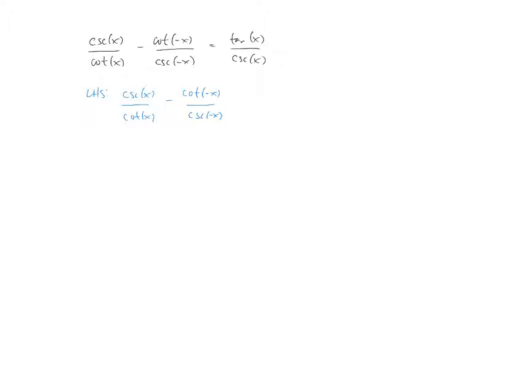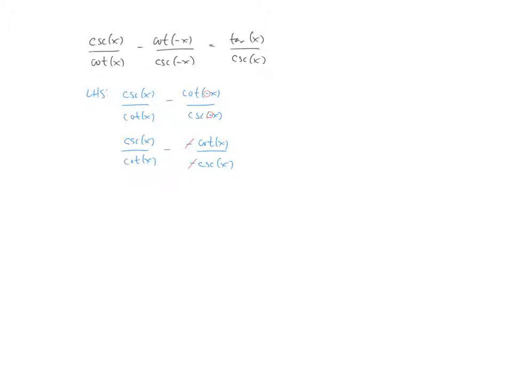Now, before I really get too involved here, the first thing that I would probably do is try to figure out what to do with those. I do know that cotangent is an odd function, so the negative would come out. Similar for cosecant. Cosecant's an odd function, so the negative would come out. So I'll go ahead and write this as a minus, and then negative cotangent of x, and a negative cosecant of x.